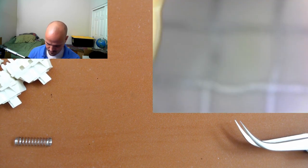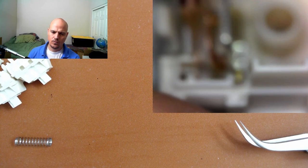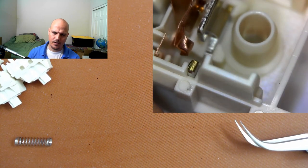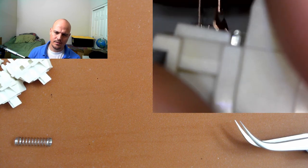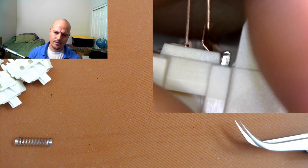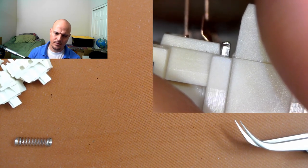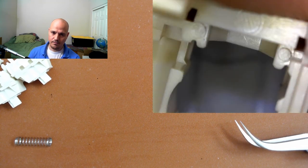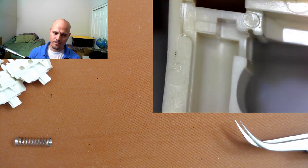Let me look again at that housing. So it looks like we have the thicker part of the leaf, the stationary part that doesn't move, kept in by this little guy here, which looks like it sits slightly above the plastic next to it. So I would expect to see a small indentation there in the underside of the top to accommodate that. Yeah, we see it. Very small though.